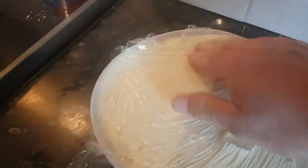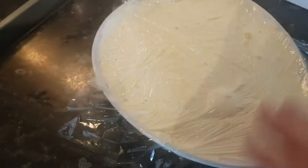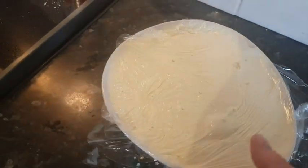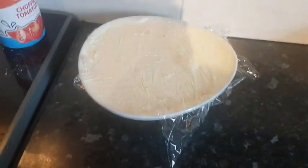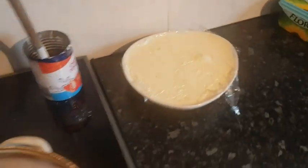Again, this can be done the day before or early in the morning. All that's done. Basically set your egg, it's the same as normal. Use a bit less milk and you've got your bechamel sauce for your parmos, which I keep trying to show you. And the bolognese is slowly starting to heat up now.